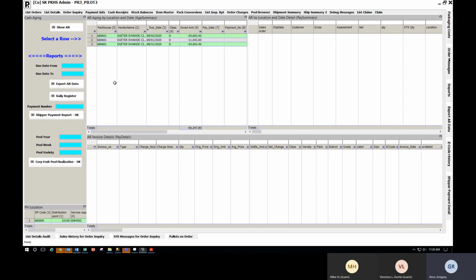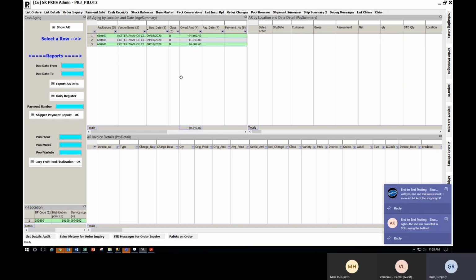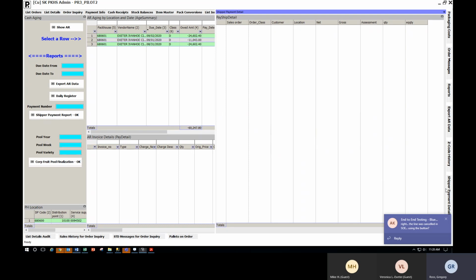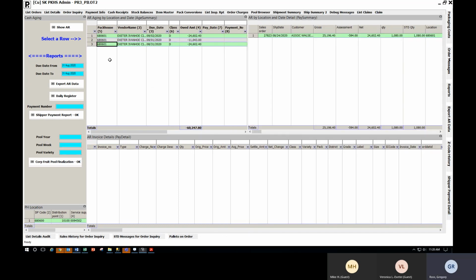What this grid right here is, again, a grid version of what you're used to doing. If you're used to getting the daily register printed, this is just a grid version of it. If you click a row, this is anything that's payable to you for the date of 8/31.